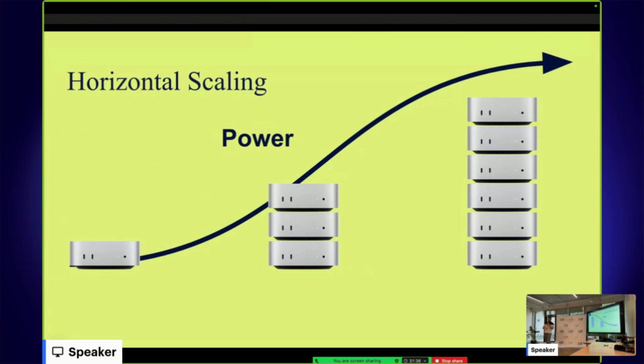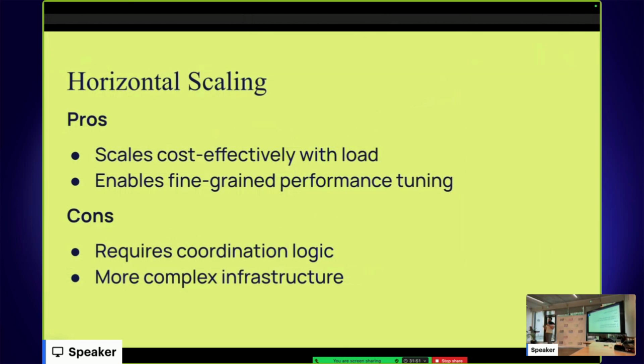And then you have horizontal scaling. Instead of having a bigger machine, you use the same machine, but in parallel multiple times. The main good thing about it is you can fine-tune performance, because you don't have a big performance bump, but also not a big pricing bump. But the biggest issue is you need to implement coordination logic and complexity. So it's a trade-off.